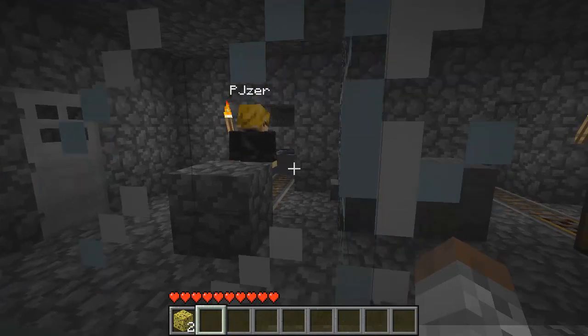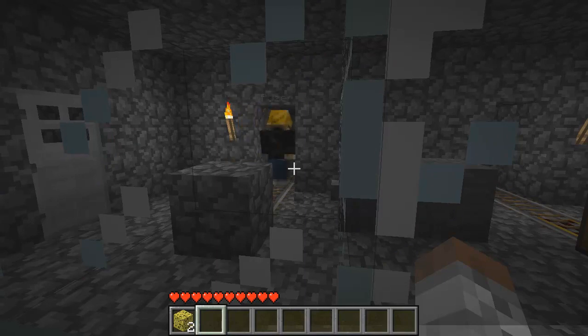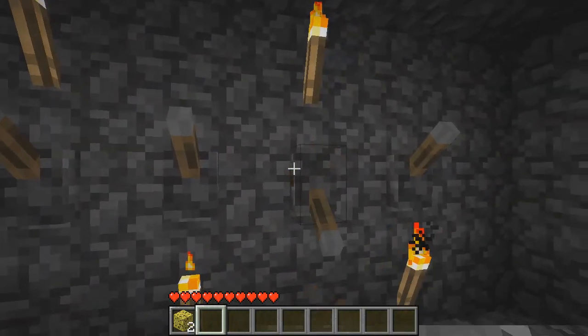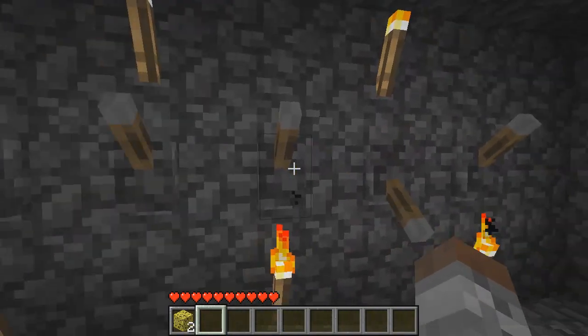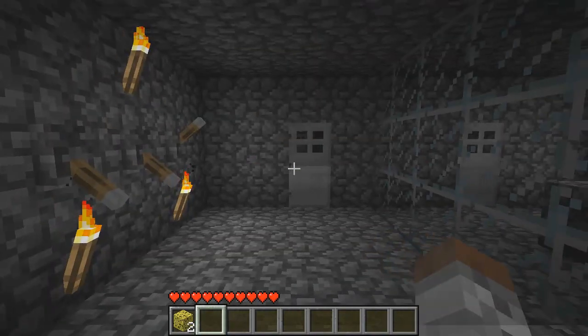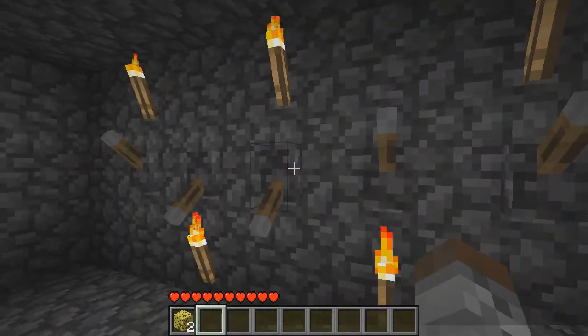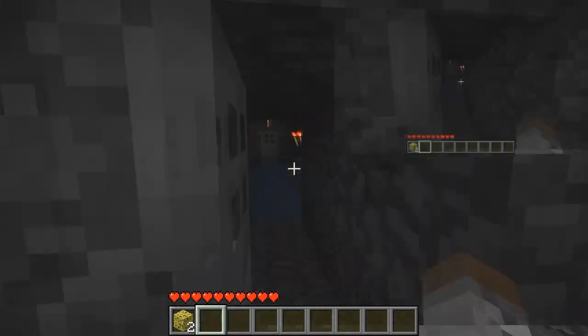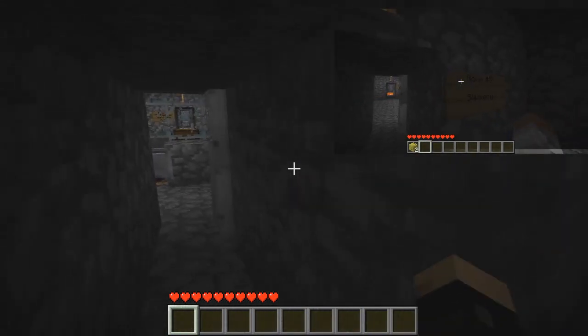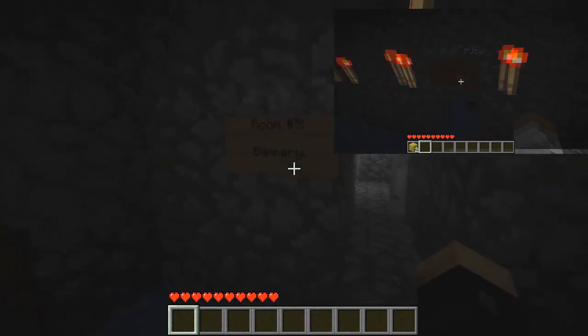So I will punch this with my blocky little fist. There we go. And replace the. There we go. Got it. Good stuff. Okay, this room number five, slippery.